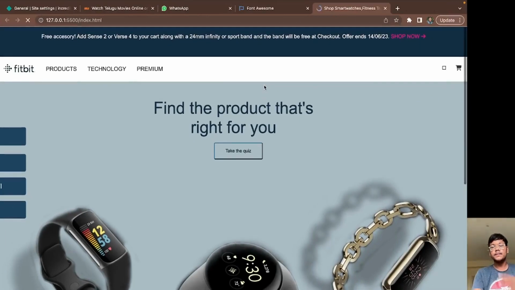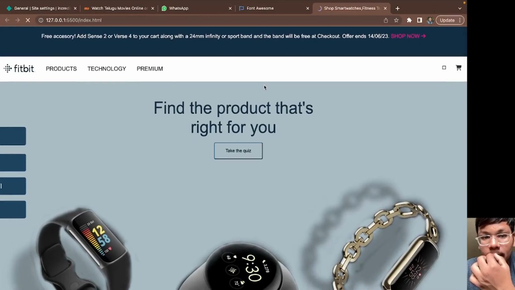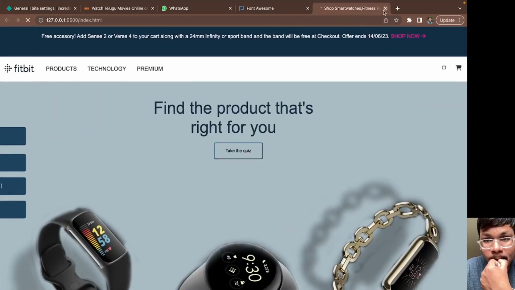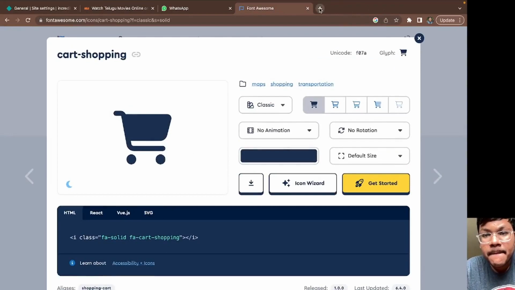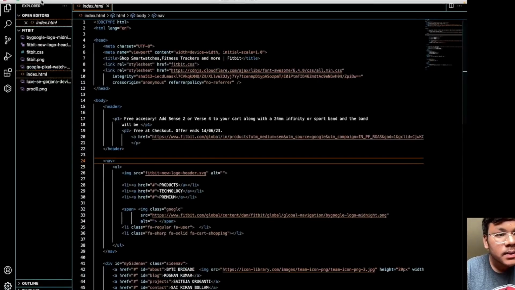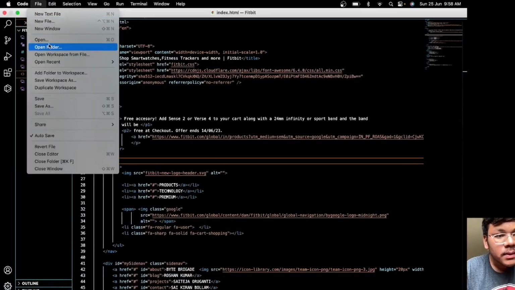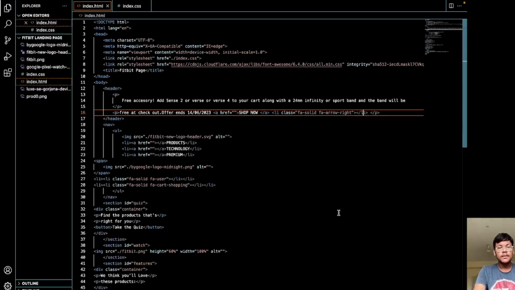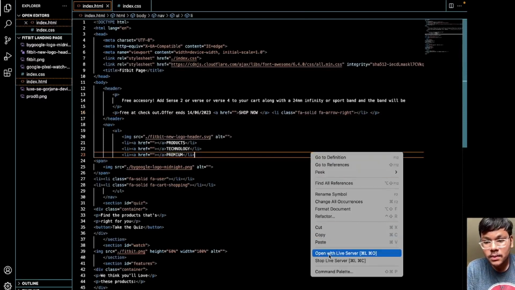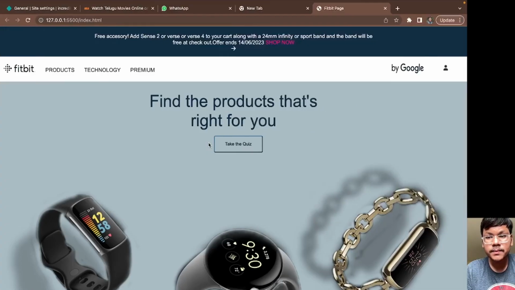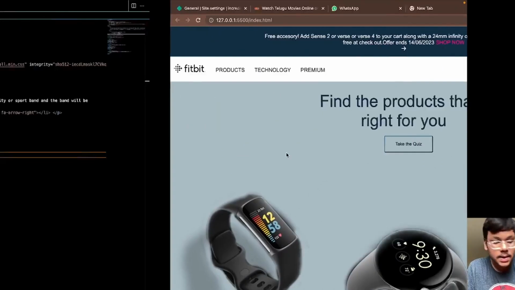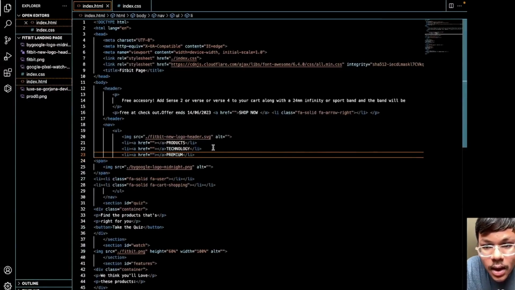It's loading, guys. We are missing the cart icon here.